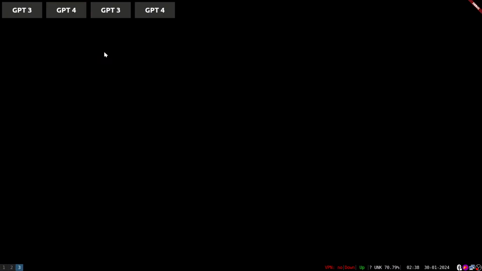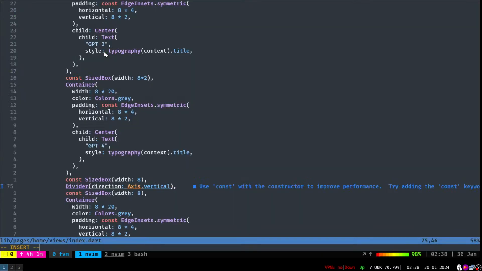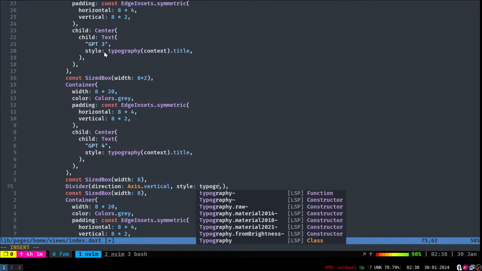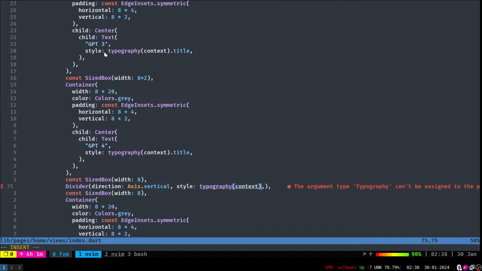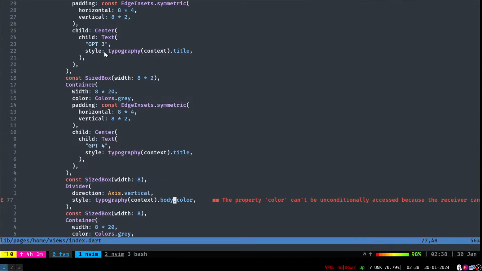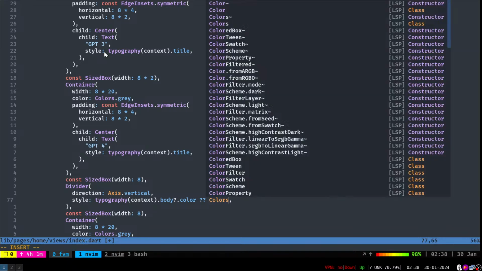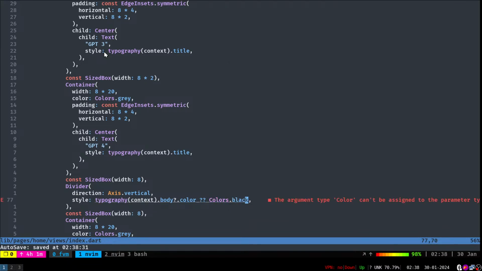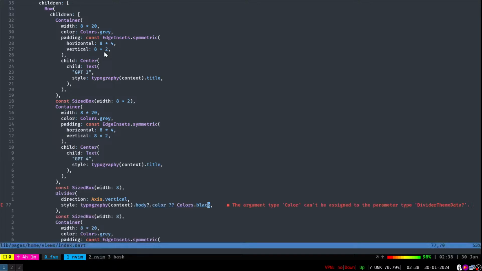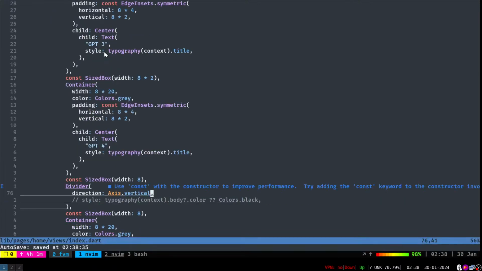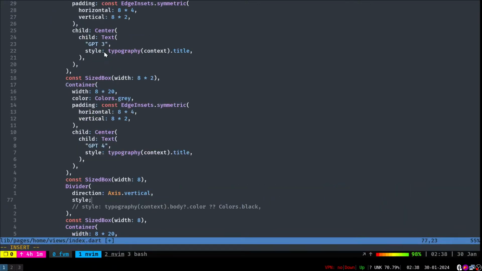I cannot see it. So you have to do style, and then typography of context dot body dot color. And then I think body might be null. Okay, body might be null. If it's null, just give me a black one. Does that work? Oh, it's style. So what type of style does it take?